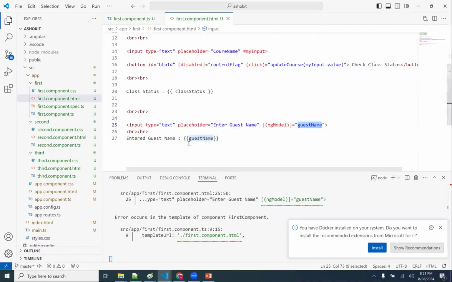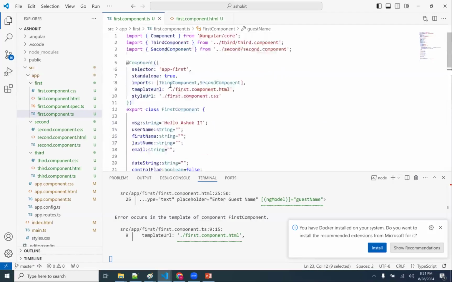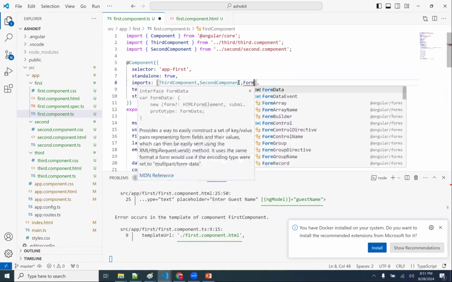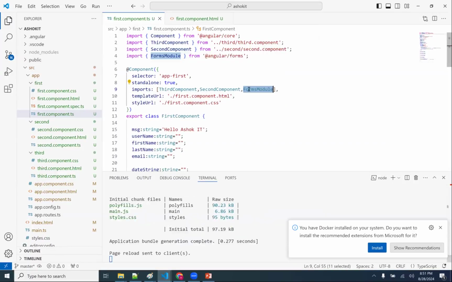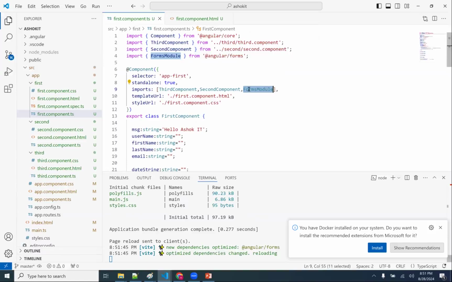And I want to print here. By default, two-way data binding always comes in the forms module. You need to import the forms module, guys. Two-way data binding is a property of forms.